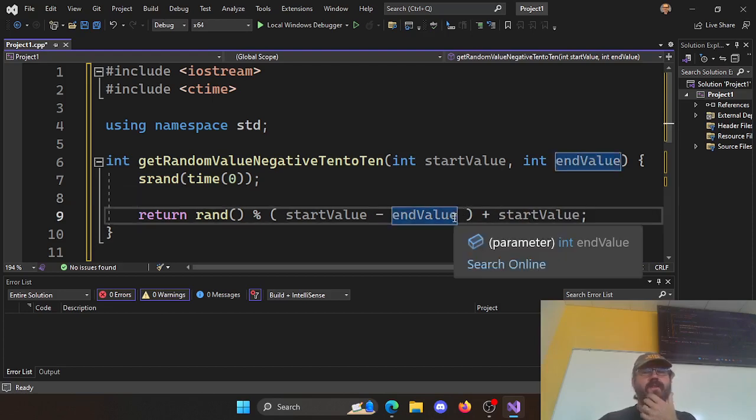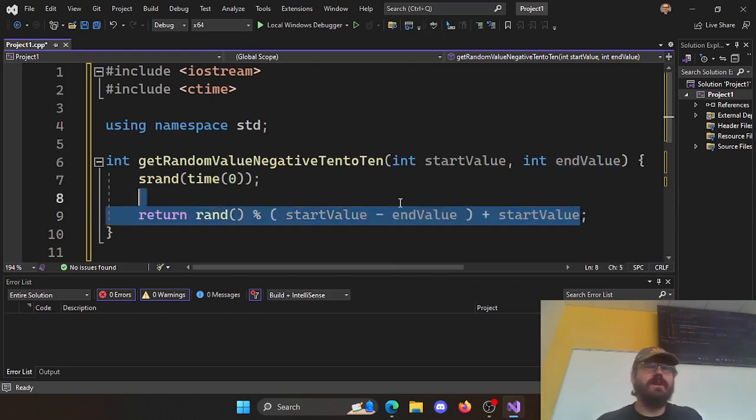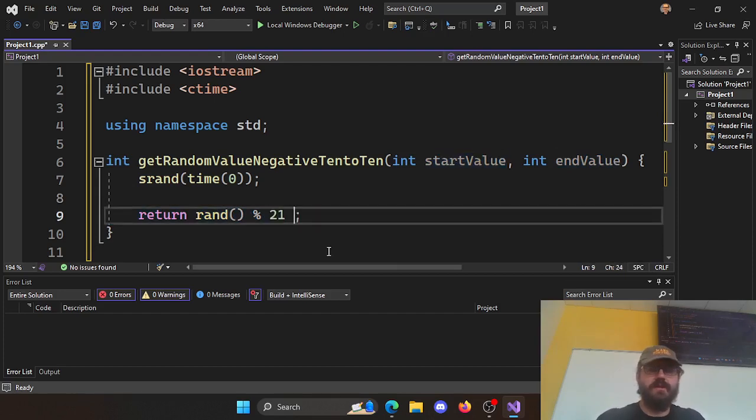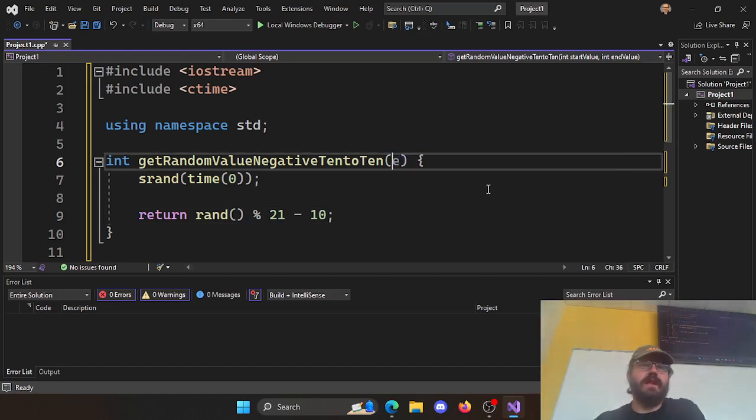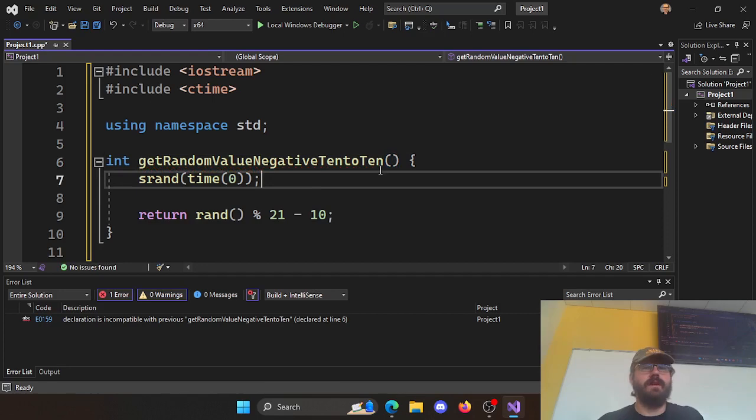Is that going to do it? Something in here ought to work, but again, we don't need to be that fancy, right? We'll just make it easy. Mod 21 minus 10, right? This sort of thing could be useful later, and you could use that in other things when you want random numbers, but again, we'll get there later.